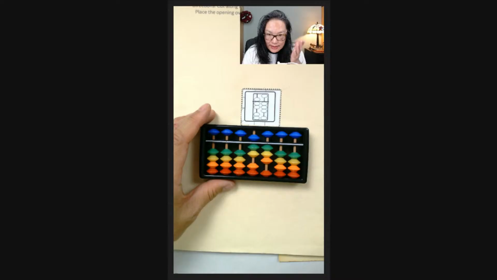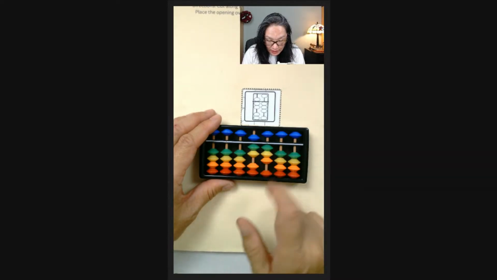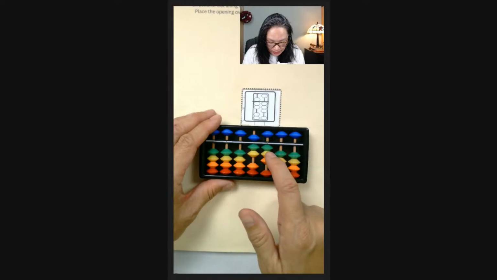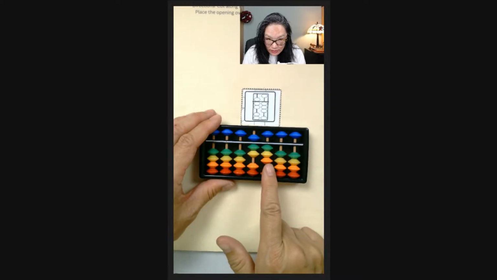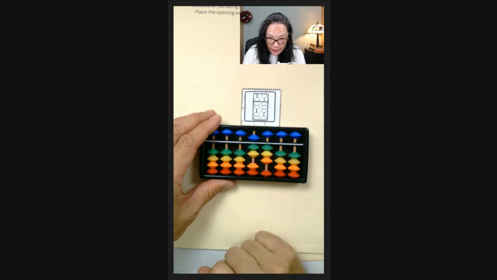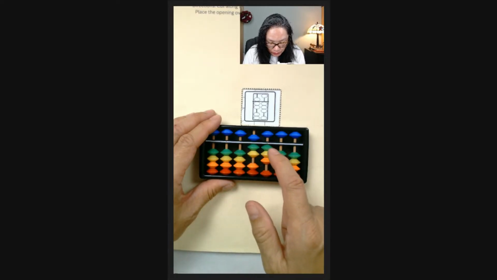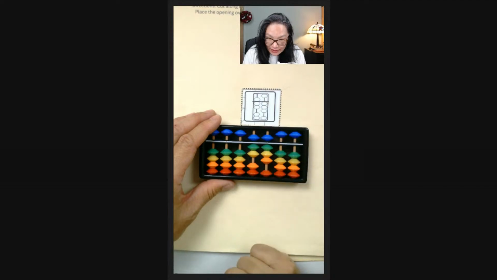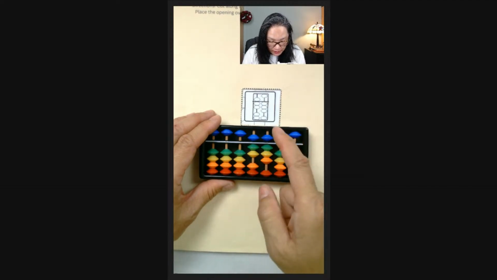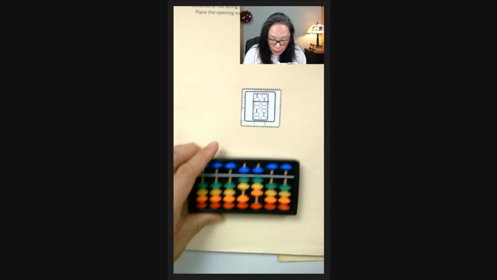Yes. Yes. See, Kimber? 70, 5, 6, 7, and 3. Thank you, Queen. 1, 2, 3. On the ones, the blue will always be the value of 5. So we have 70, 5, 6, 7, and 3. 1, 2, 3. If I add the 5 like that, now we have 8. How do I know? 5, 6, 7, 8. We know 5 plus 3 is equal to 8.